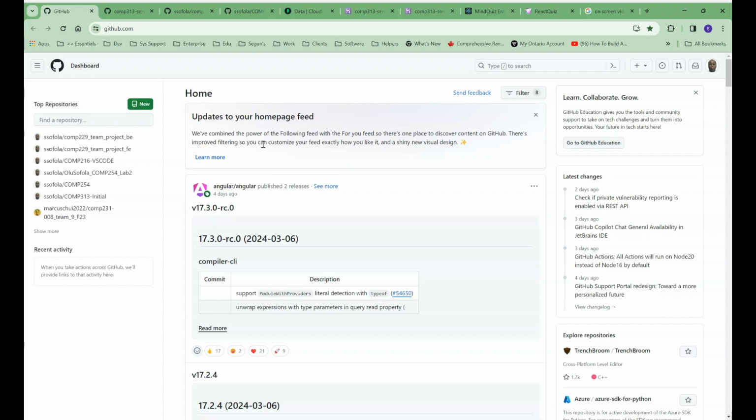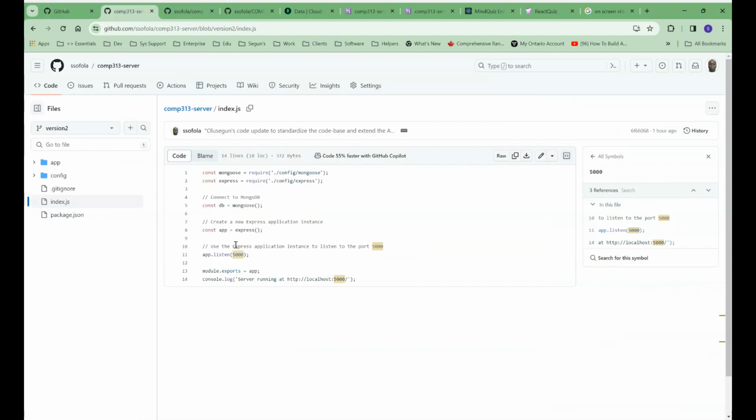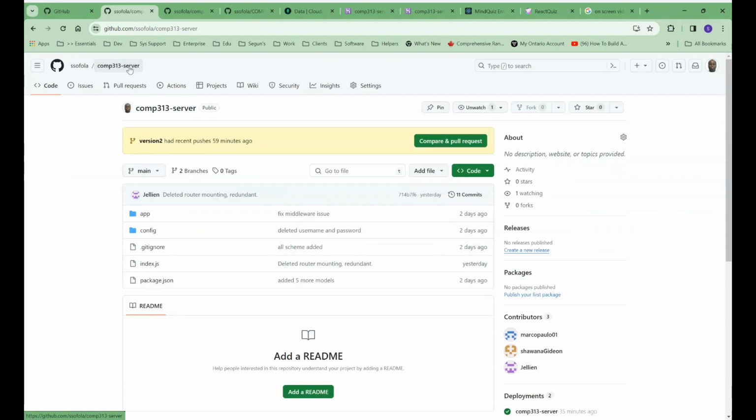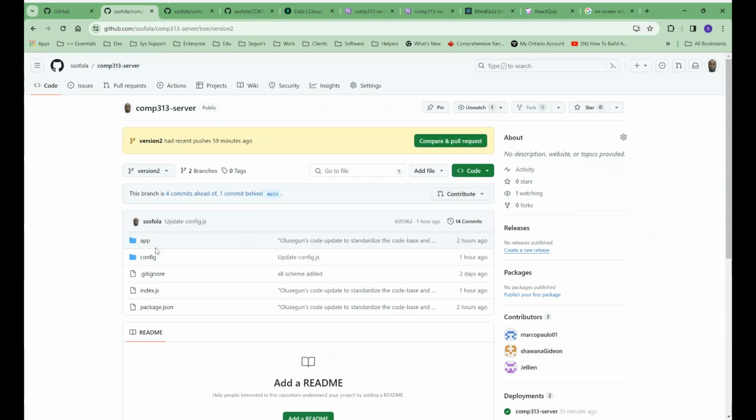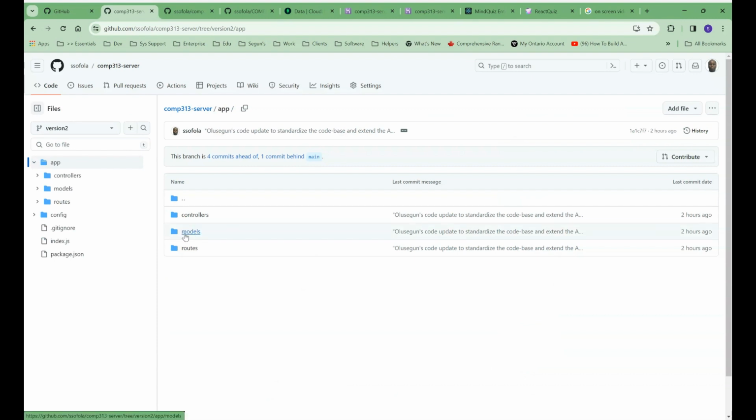of the application. We try to break the work up into three sections. The first part of the work we did was on the back end, which is the backend server. And this is the repository for the backend server. So this backend server is where all our web services have been designed and created. And this GitHub repository shows all the work that has been done so far for our backend.